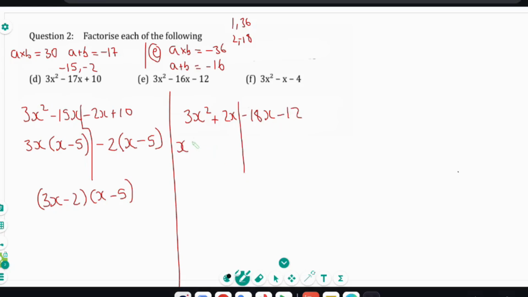Split. Common factor is x. Gotta be a bit tricky here as well with the signs. So highest common factor of 18 and 12 is 6. But we definitely need a plus here. But that's okay because we can put a minus here. So double check that. So each bracket is the same. Minus 6 times 3x is minus 18x. Minus 6 times 2 is minus 12. That works.